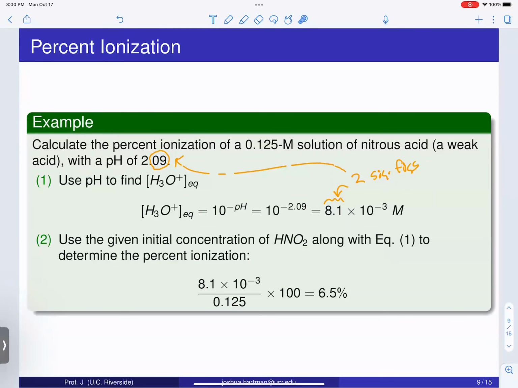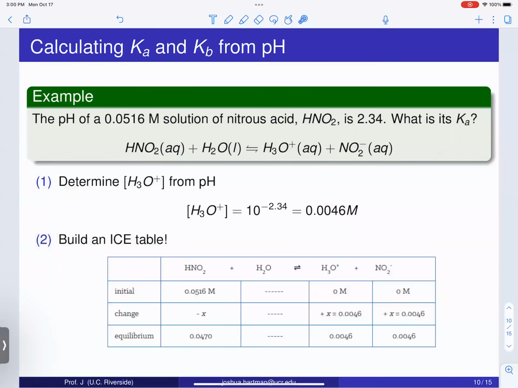Percent ionization is again just a useful way to quantify different acids and bases and essentially rank them and describe the solutions. Now, of course, the other key criteria that describes an acid or a base are these Ka and Kb values. And one thing we need to be very comfortable doing is using the concepts from our previous section on chemical equilibria and calculating Ka and Kb from a given pH value.